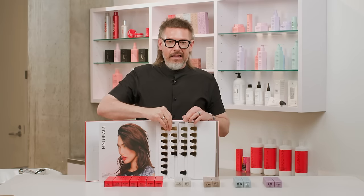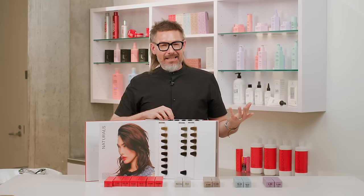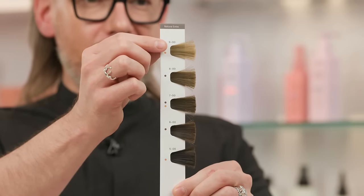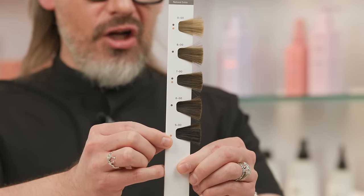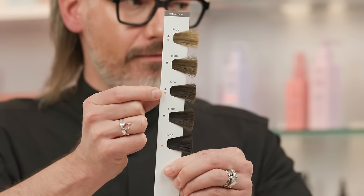What if you have a client with really stubborn gray or white hair? Think of hair that feels and looks like the wiry, coarse, crooked beard on a face — you put color on it and sometimes the hair jumps out of the color and does not want to be covered. This kind of hair needs more muscle. What's different about our dash-00 Natural Extra series is that everything here has 25% more pigment than our regular dash-zero series, plus increased ammonia content to soften and swell open that tightly bound cuticle on coarse, hard-to-cover gray or white hairs.